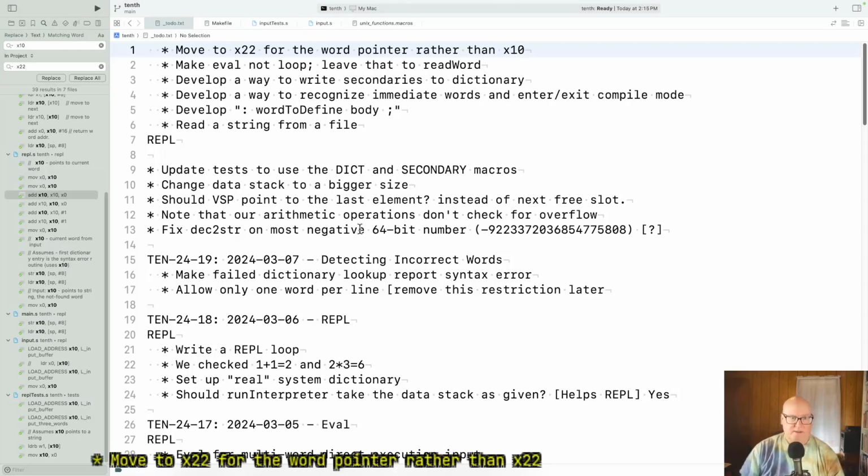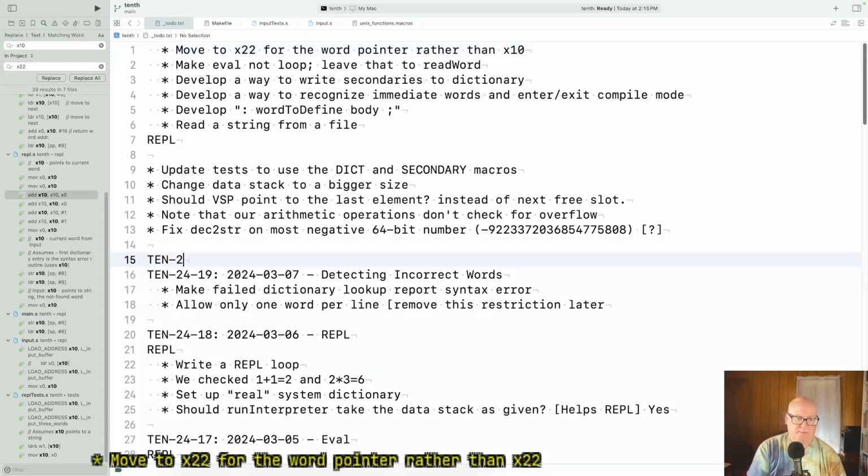I'm going to at least start our notes. 11th. Wow.